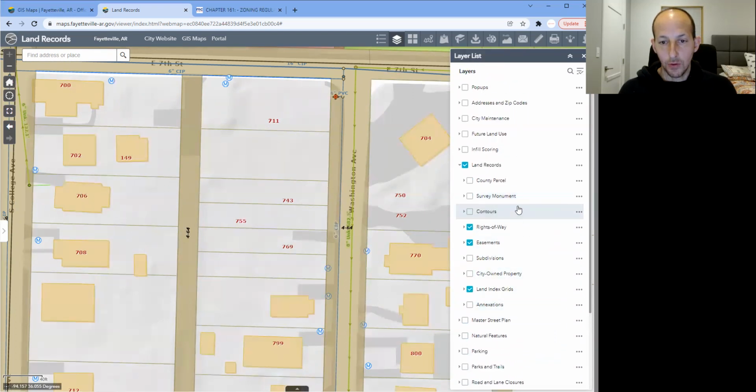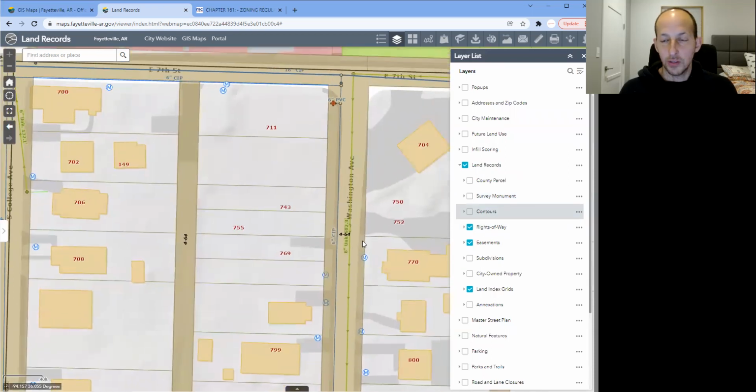I think that's about it for this video. One other thing I want to show you is any rights of way or easements. This one does not have any. It doesn't show any right of way or easements other than the streets and the alleyway.